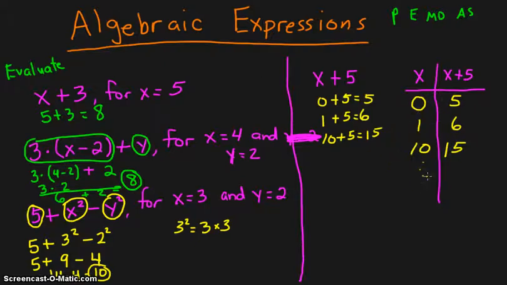In this case, the dot dot dot means we can put in any number we want to, even negative numbers when we get used to using those, and we can solve for any number, because it's an expression and not an equation. So again, as a review, algebraic expressions are expressions that have variables and/or numbers, and we're going to be asked to evaluate, which means to replace the letter or variable with a number, or you're going to be given an expression and you have to find what the possible answers could be depending on what the letter x is.